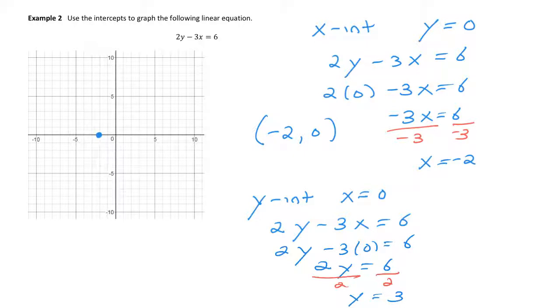And again, this is a point. That's a point X is 0 and Y is 3. So it's always of the form X comma Y. So let's see. That means I'm located right here. 0 for X, 3 for Y. And that's enough. I know whatever the line is, it has to go through those two points.